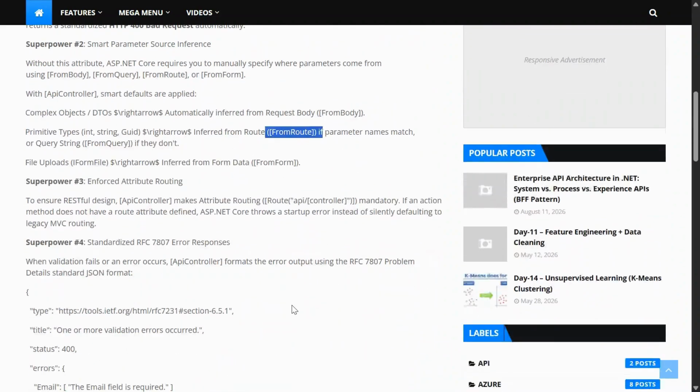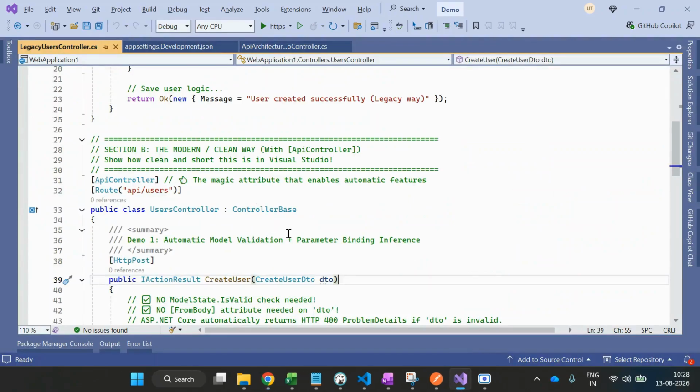Now we move to the third importance, enforce attribute routing. In RESTful design, API controller makes attribute routing like Route API controller mandatory. If an action method does not have a route attribute defined, then the API throws an error.